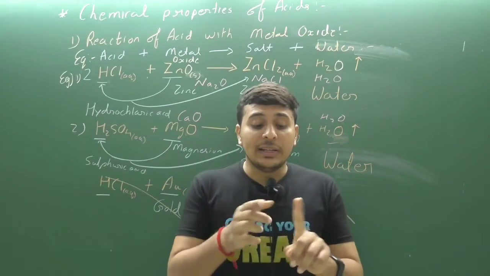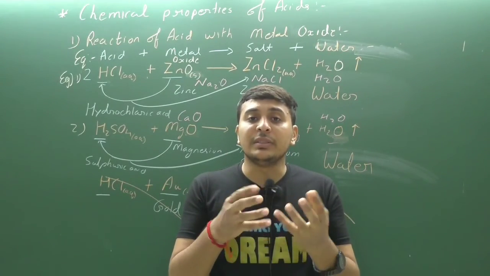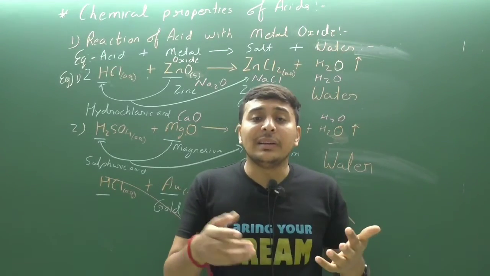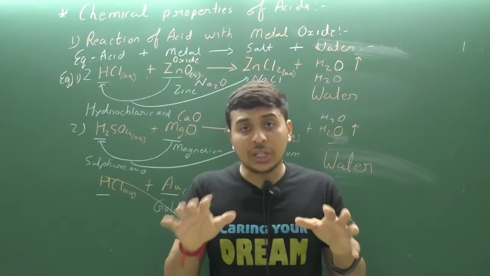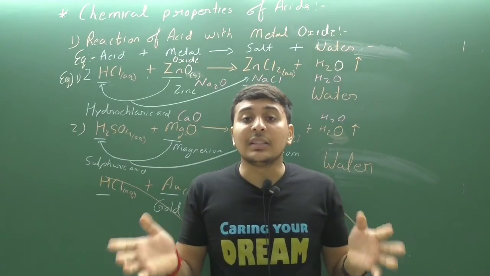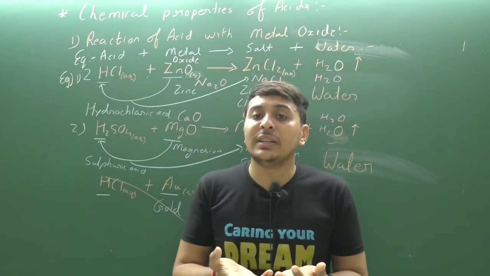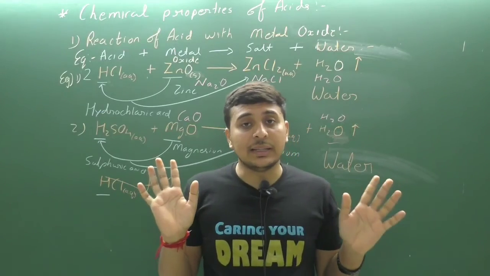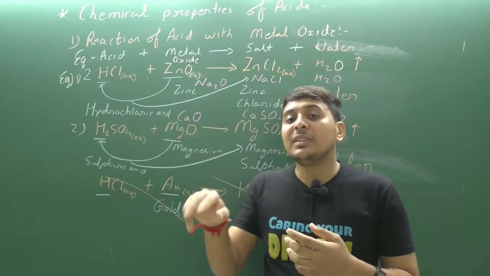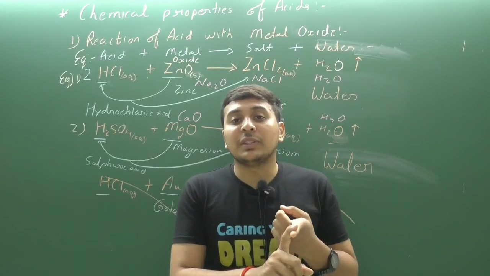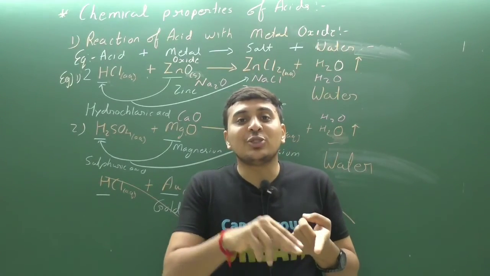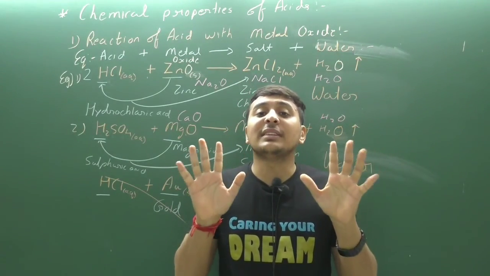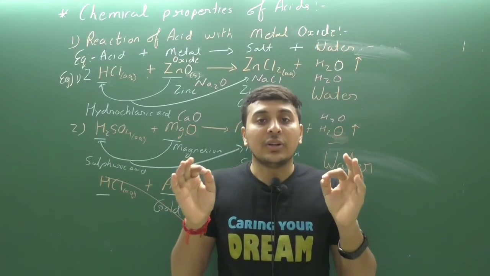These are the 5 examples of the metals which are less reactive than hydrogen. Clear? And the remaining ones, lithium, sodium, potassium, rubidium, cesium, francium, aluminium, iron, zinc, lead, beryllium, magnesium, calcium, nickel, manganese, are the metals which are more reactive than hydrogen. So you can use any of these metals. You can also react one metal with different types of acid. For example, the first example HCl plus Zn, second example H2SO4 plus Zn. Clear? Getting it? So you have to write 10 such examples, complete the equations, in your homework.